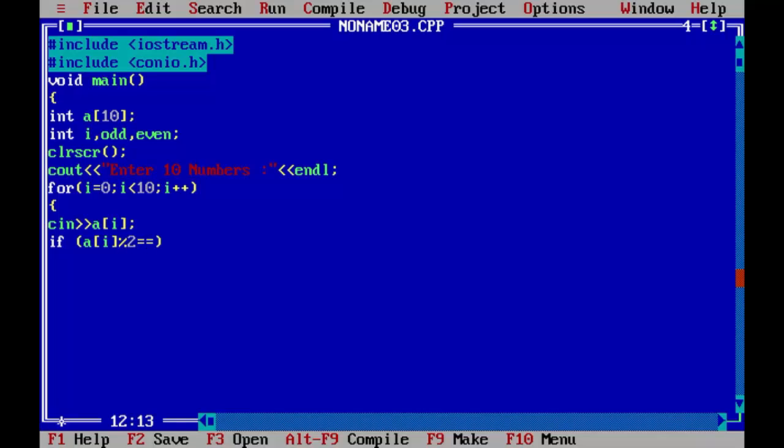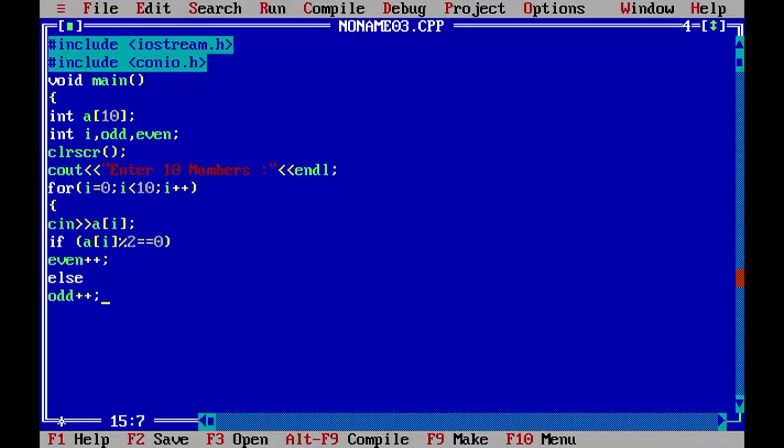So we will check if it is giving us remainder 0. This is my equality operator, and I'm checking if the a of i value, that is stored at a of 0, when we divide it by 2 gives remainder 0, that means that value is even, right? So we will do an increment in our even variable.